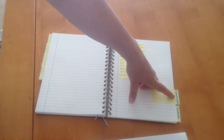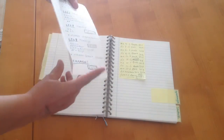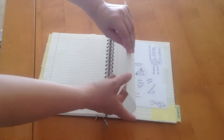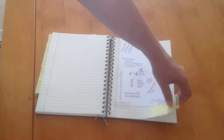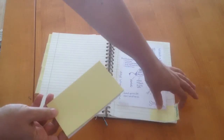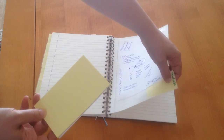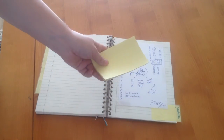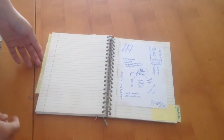I have some for my business. I still need to write down the lessons and some individual lessons that I'm going to give to people. I give a couple of pages, and then I make a new tab. I just used simple Post-its that I've cut into thirds, and used all-purpose tape to sort of laminate it. So, it cannot get easier and cheaper than that. And that's it. Here I can just write down quotes and thoughts and personal stuff.